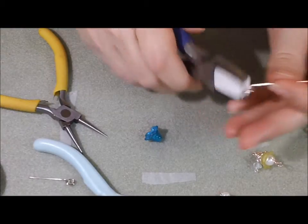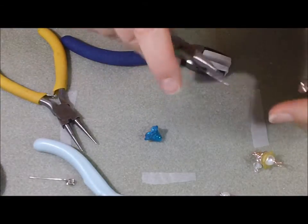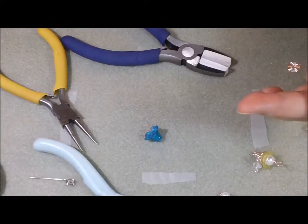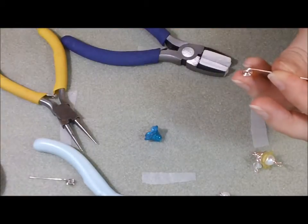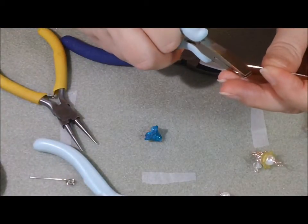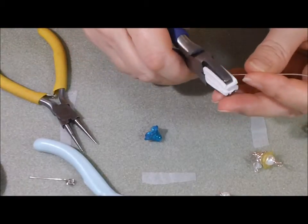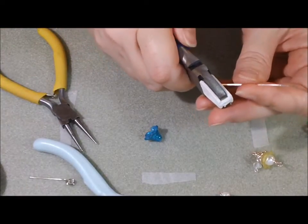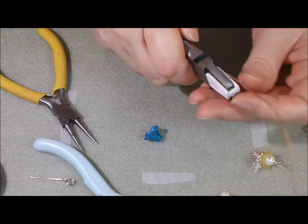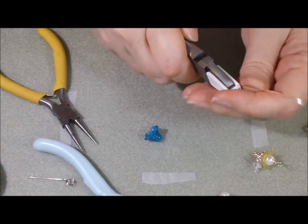But remember, if you use one of these tools, your chain nose pliers, depending on if they're marred up in here like mine are, I filed it with a metal file and smoothed it out, but it still will pinch on this wire and leave those marks in it. And these absolutely flat ones will do the same too. So be careful when you do that. And then it slides. So if you don't want your wire to get all marred up like that and have those little marks on it, these nylon tipped ones, and they're not too terribly expensive, these nylon tip ones are good ones to have for this.